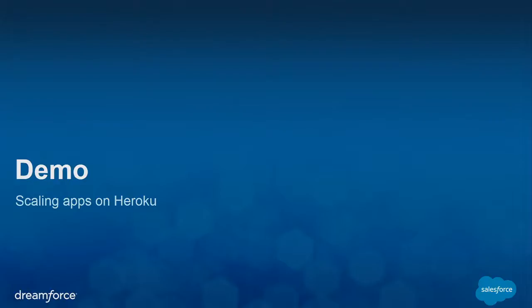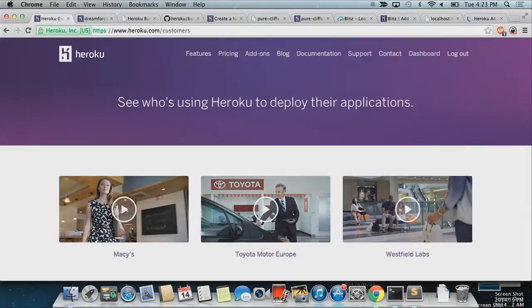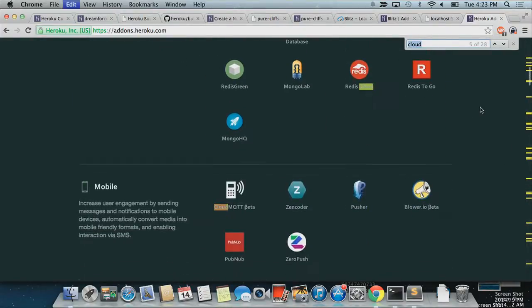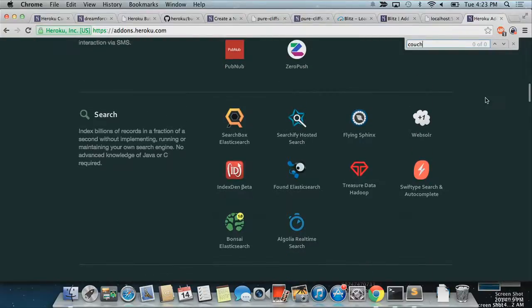So you wouldn't even need to set that up on Heroku. Basically, all of the common big open source database solutions are available as add-ons. What was the one you asked about? Yeah, we definitely used to have a CouchDB add-on. I'm not sure it's still there. No, we don't have a CouchDB add-on right now, but there's a bunch of great database solutions that are in the add-on program.